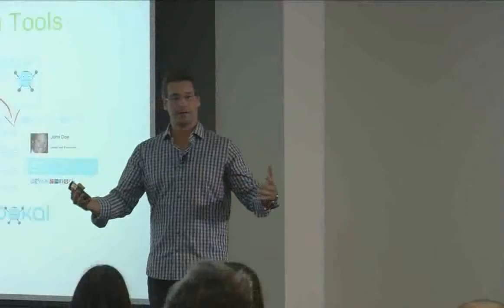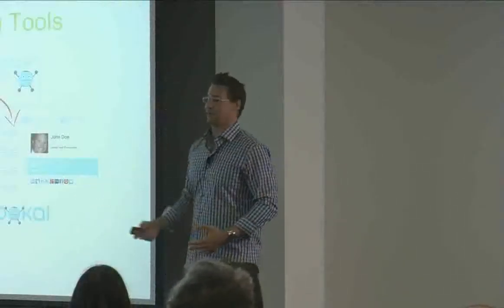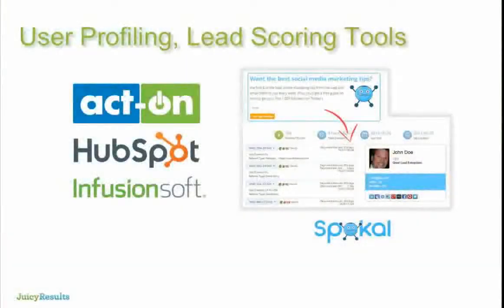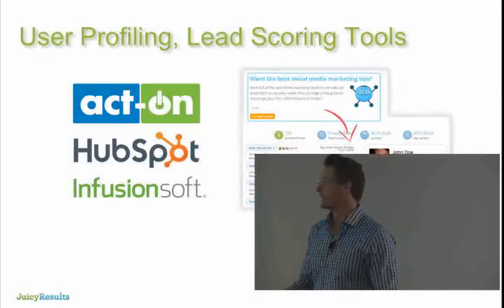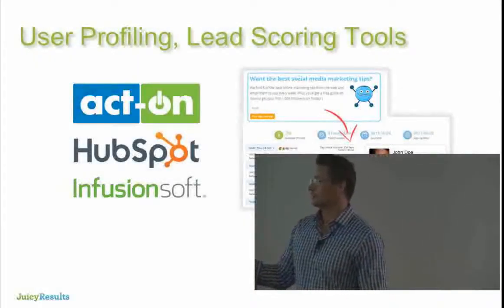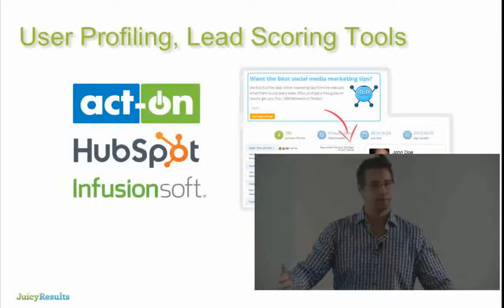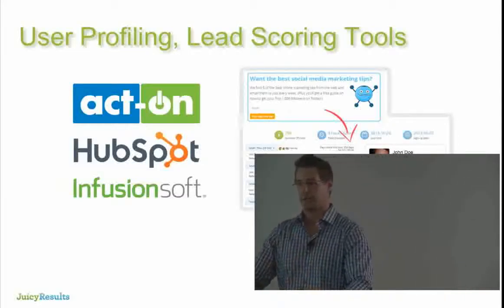Here's what's going to happen: people are going to call you and say 'I've got HubSpot, I'm in a contract, I've got Infusionsoft, I don't know what to do with it.' You're going to do everything I just showed you for them, and you're going to make a lot of money. Take advantage of the fact that they've already spent the money. Show them how to use it, and they will be blown away. Two-to-one ratio — we get a client with a marketing automation platform we show how to use, versus one we talk into buying one.